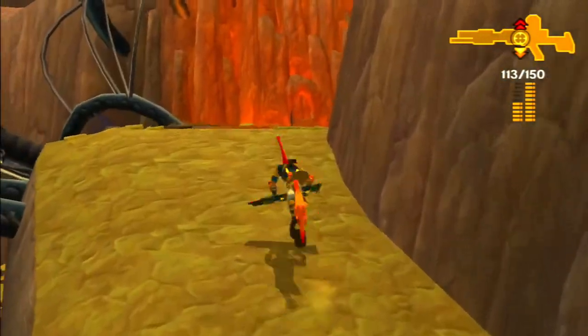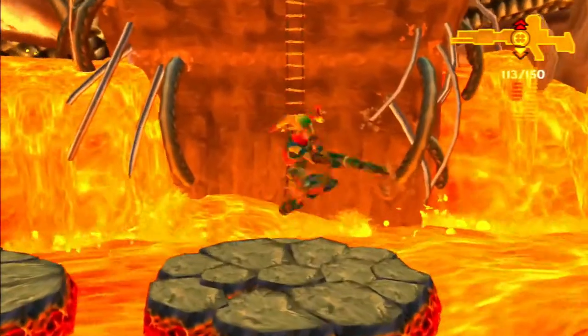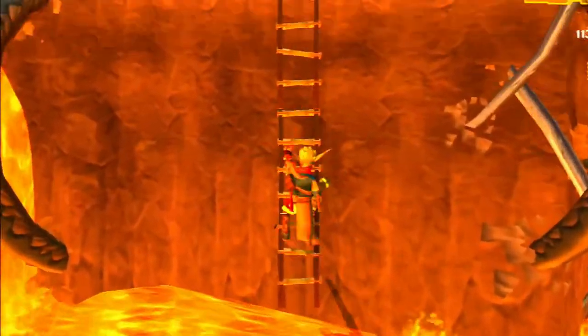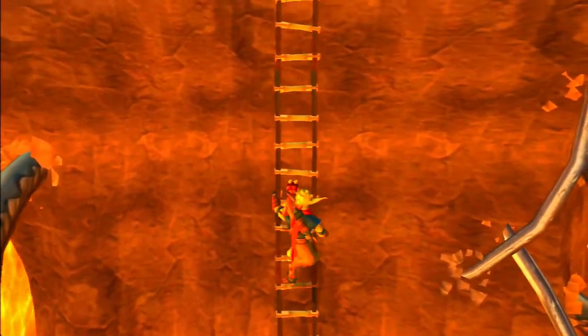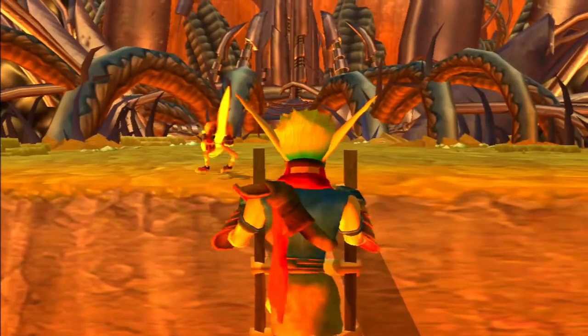It's definitely an adventure type episode. Ooh, the lava of doom. Let's go. Ooh, we don't want to fall. If you fall off the ladder, really bad. Ooh, here we are.